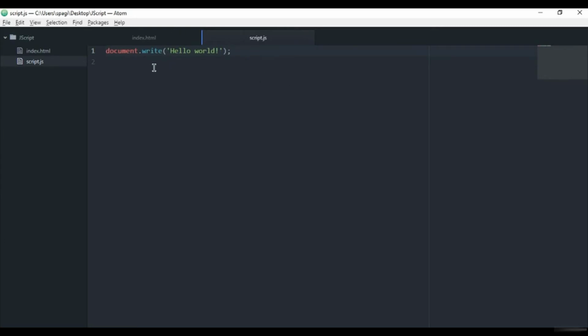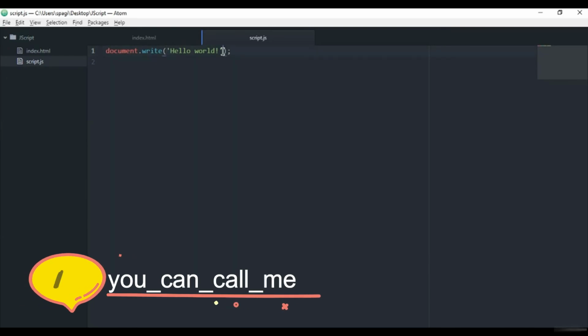So what this basically does, when the document is loaded, then do this function. This function is called write, and we want to output to our browser this string here. This is a string. That's like text or whatever between these quotation marks.